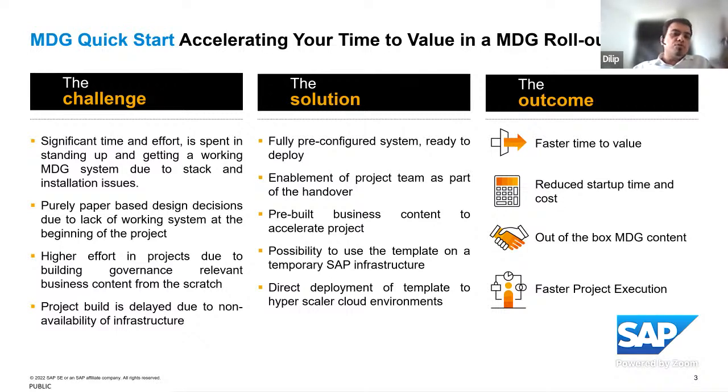Some of the things that came back from customers was that the initial startup time for an MDG system was very high. They had to download the software, activate all the switches, then do a whole series of configuration steps, activate services, configure Fiori apps, and turn on a lot of technical knobs and switches to get the full-fledged MDG running, right? So they asked, is there a way we can avoid this and go straight into a design exercise? This was one challenge that customers put in front of us.